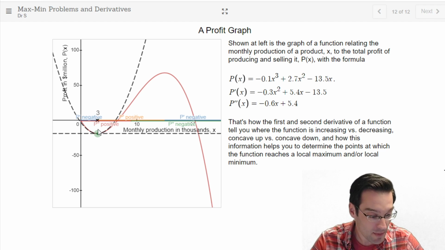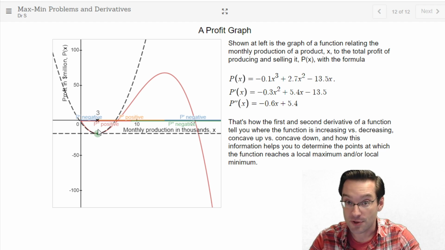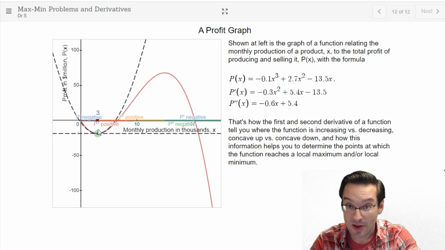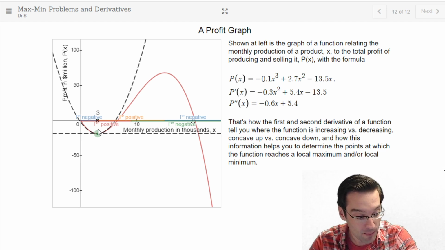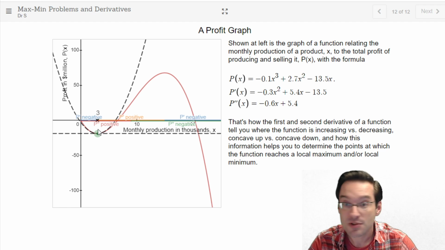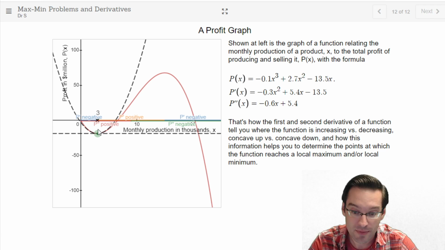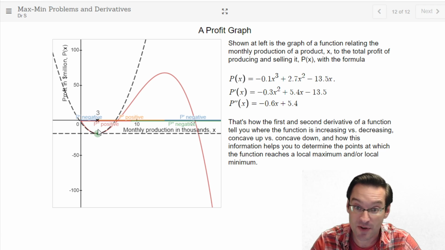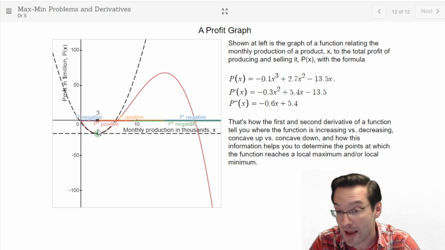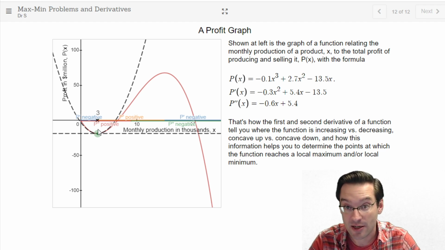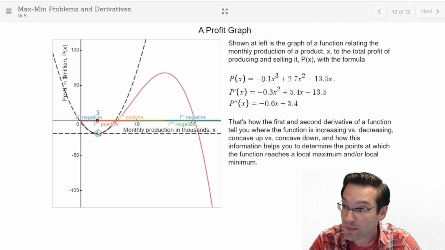So you should be able to have both of those tools at your disposal, either the first or the second derivative test, to find and classify all the critical points of a function. Most of the time, you get to choose which one of those two you do, but it's good to have practice with them both. Every once in a while I might ask you specifically on a quiz, for example, to show me how a first derivative test would work here, show me how the second derivative test would work there. But that's the broad strokes of it.